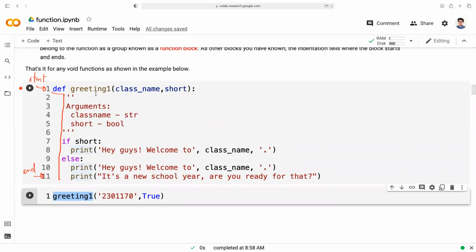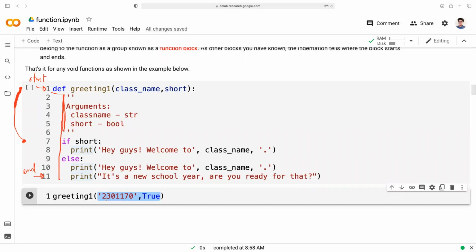So they skip all the comments here, right? They do line number 7, which is the if short. We need to pass the parameters as well. Pass means send, just like pass the ball.